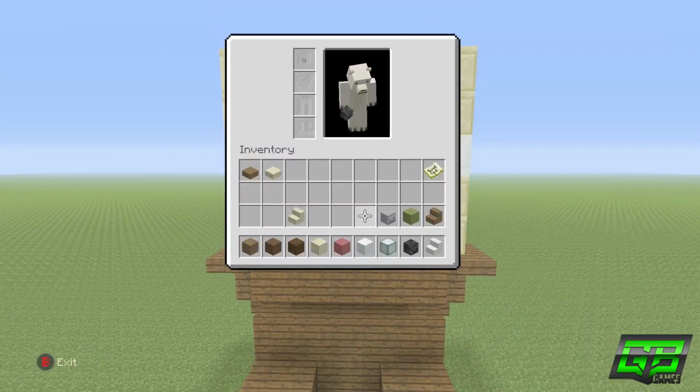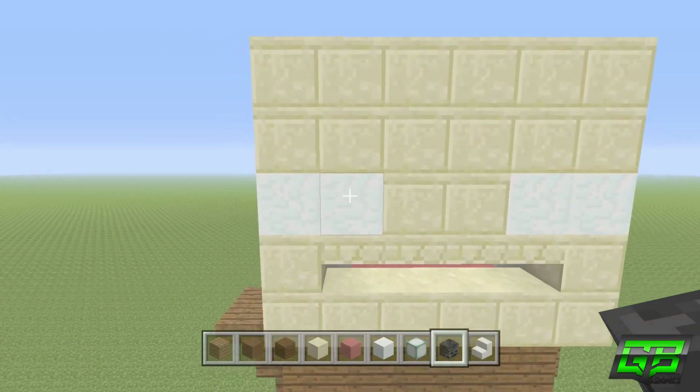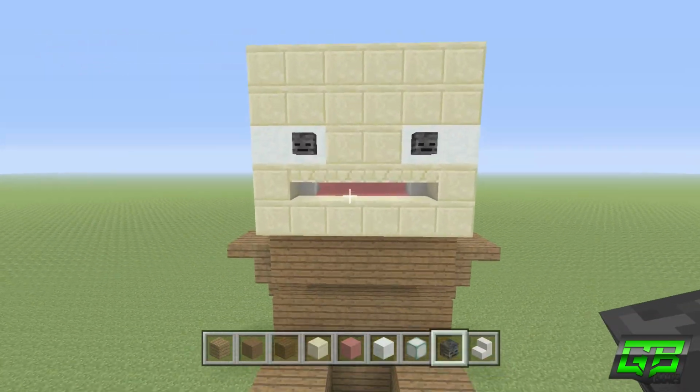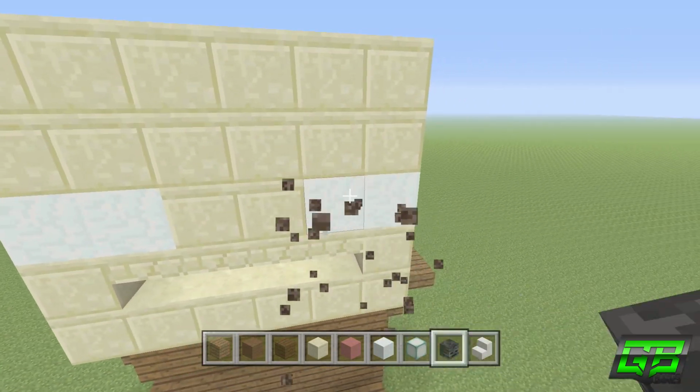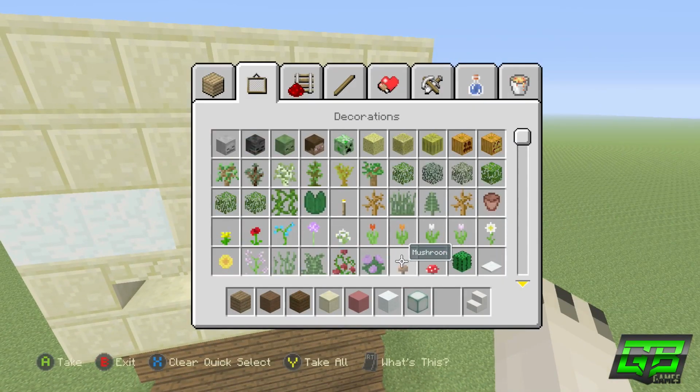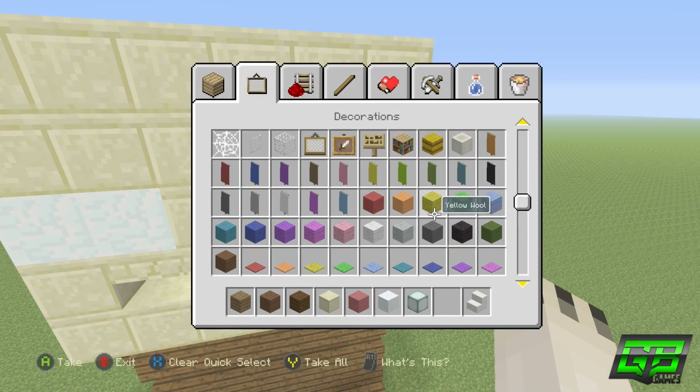Okay, so in terms of his eyes, again, if you're on a PC, use black skulls. We're going to be using our wither skulls. Looks a bit weird with the texture. If you want to change it up, then you can simply grab yourself some black wool. Alternatively, grab yourself a black banner, and you can play around with that.